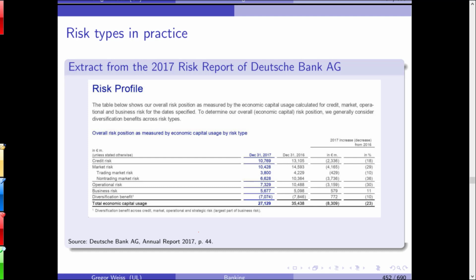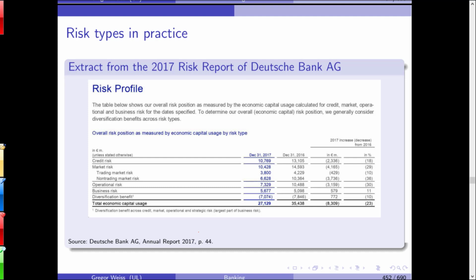Here you can see the 2017 risk report of Deutsche Bank, and over the next couple of slides I will give you a couple of examples taken from the annual statements of banks when it comes to risk reporting. One of the reasons is, well, it's an introduction to banking class, but the other reason is banks and financial institutions in general are forced by regulators and supervisors to report a lot on their risk management activities. It might be that large industrial firms also have such an elaborate risk management, but they do not report about it and they do not disclose any information on that, but banks have to due to regulation. This is why we have a lot of banking examples here.